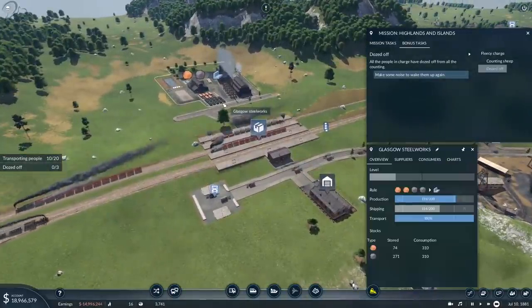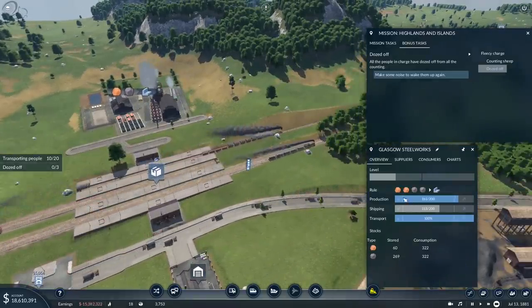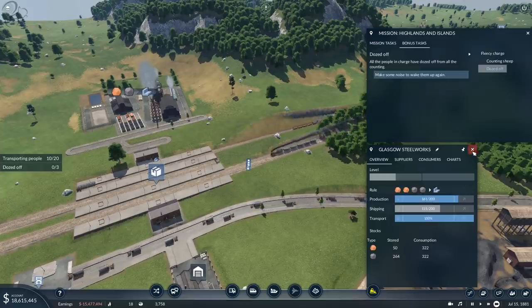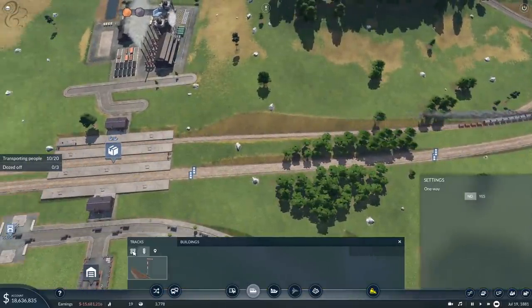How's the coal getting on here? Oh, wow, look at that. 267 coal. Production 161. I wonder if this would be better served with a more frequent steel run.